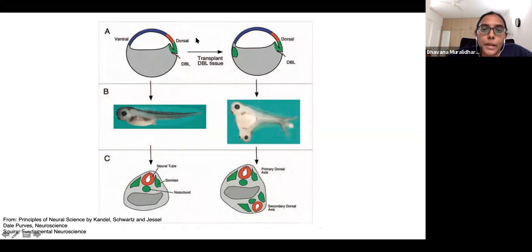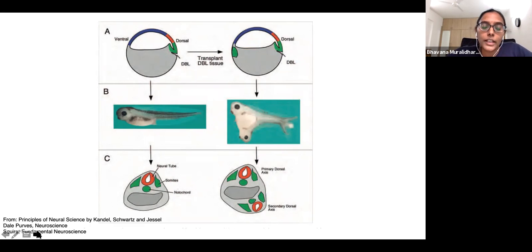So they did this experiment where they transplanted this dorsal end of the tissue towards the ventral end with the idea that they could now produce two heads. And as you can see here, this is a developing frog embryo, and the moment you transplant this dorsal blastopore lip, you get another axis. And when you cut a section of this axis, not only do you see the entire head, but you do see a secondary dorsal axis, which also consists of the same neural tube. It consists of the somite, it consists of the notochord.